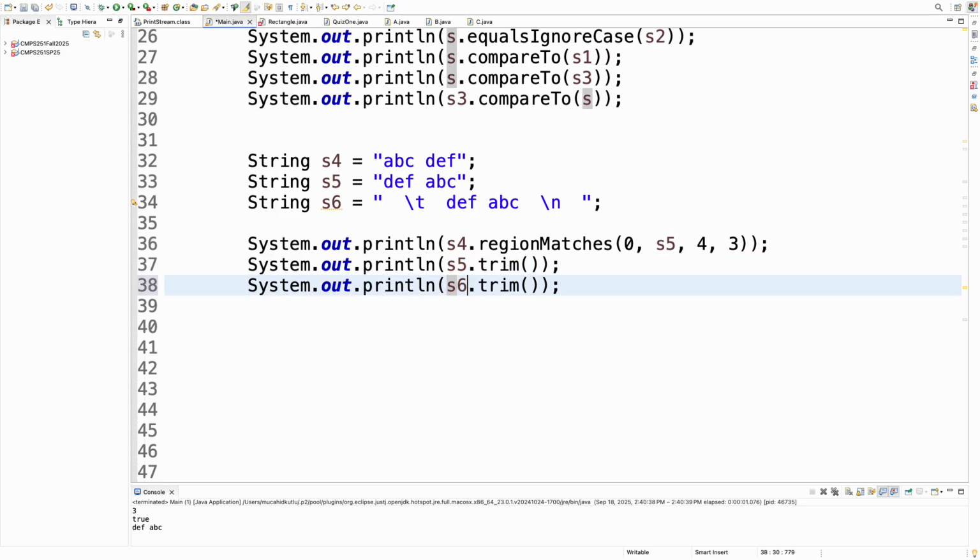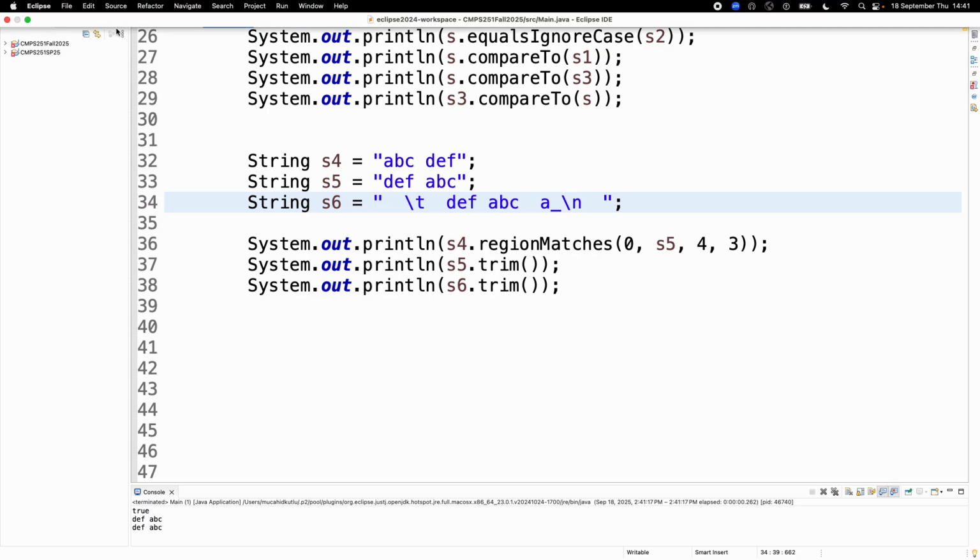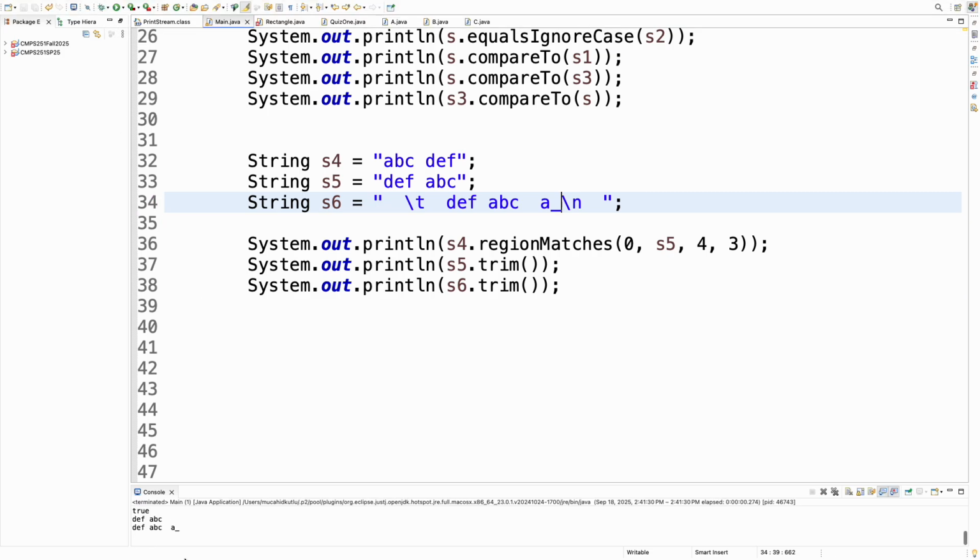So I'll make it S6, and then when we print it, I'll print it between dash characters. What I'm trying to do is make it super clear what is printed or not.